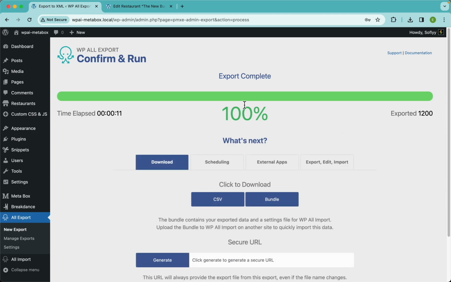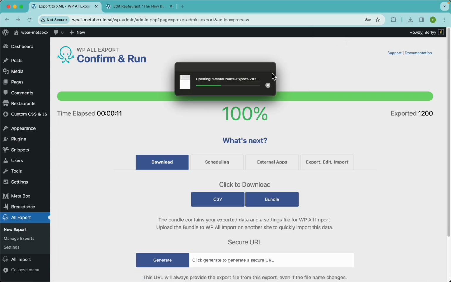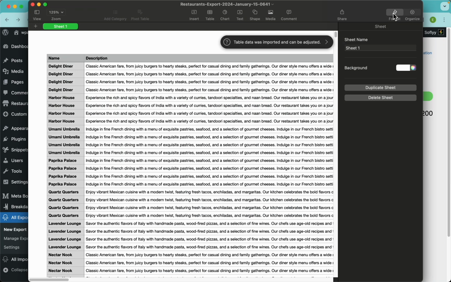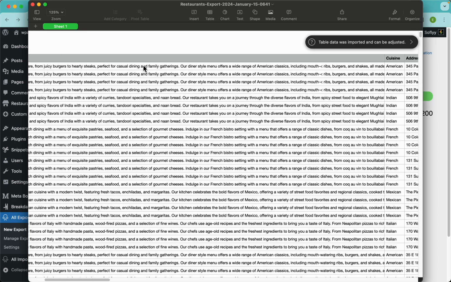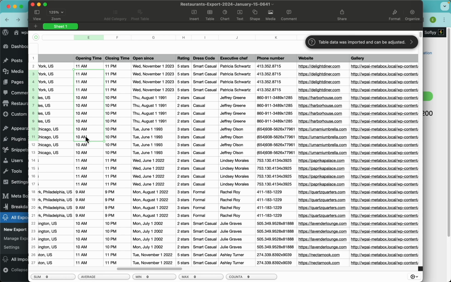All right, so the export is completed. So we can click here to download our CSV. And if I open it, we can see here all of our data: the name, description, the cuisine, address, opening and closing times with the new format which we made with PHP.